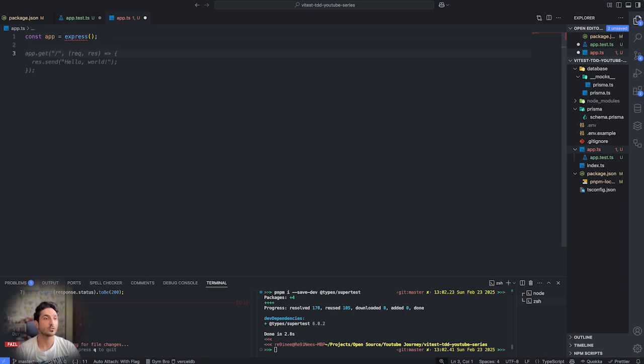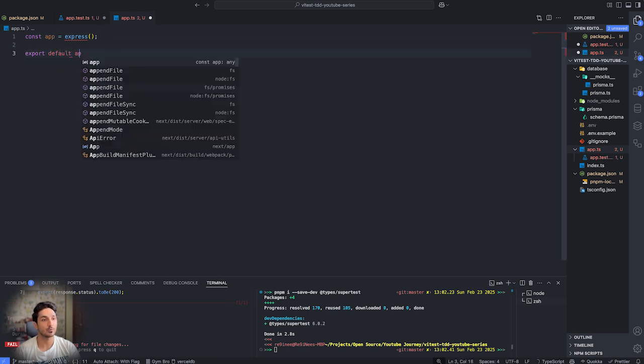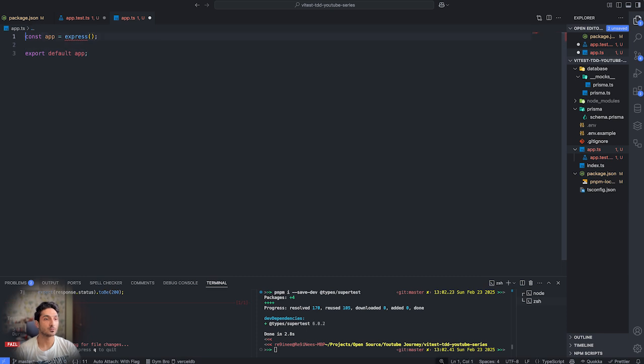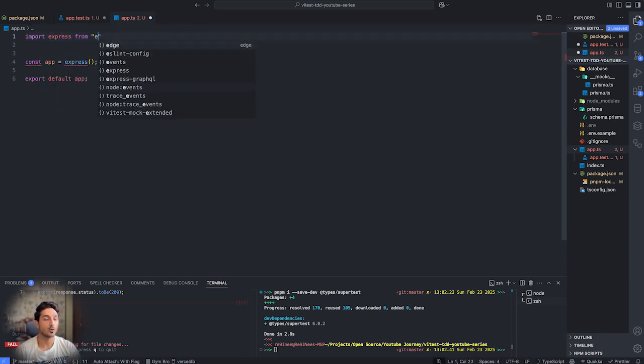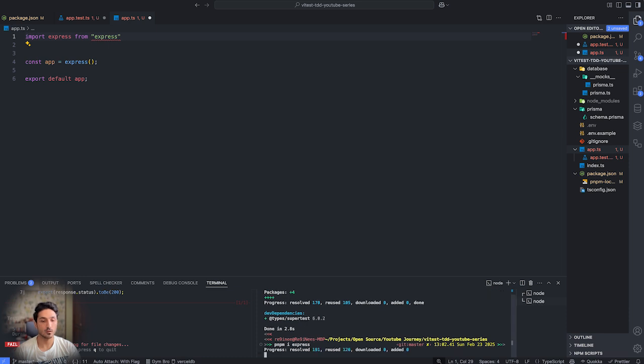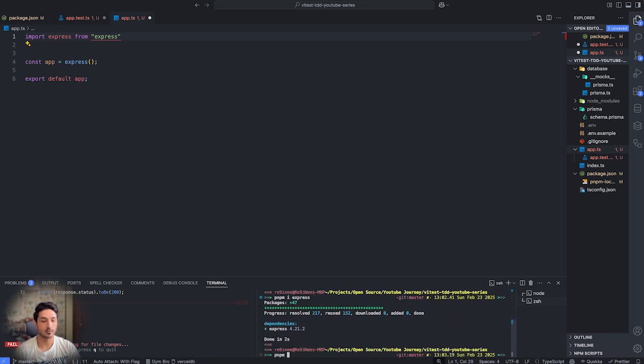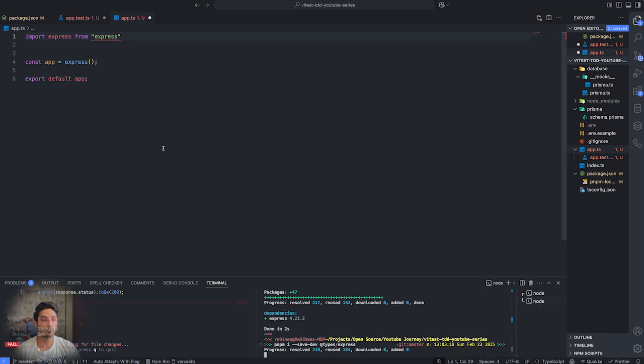I'm going to export default this app. Of course, Express is not defined yet, so I'm just going to do pnpm i express, and pnpm i --save-dev @types/express for this error to be gone.